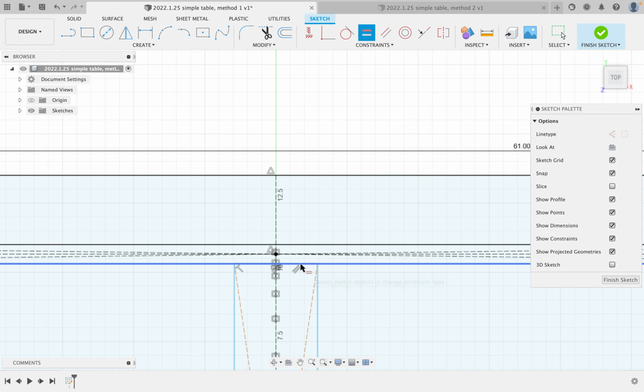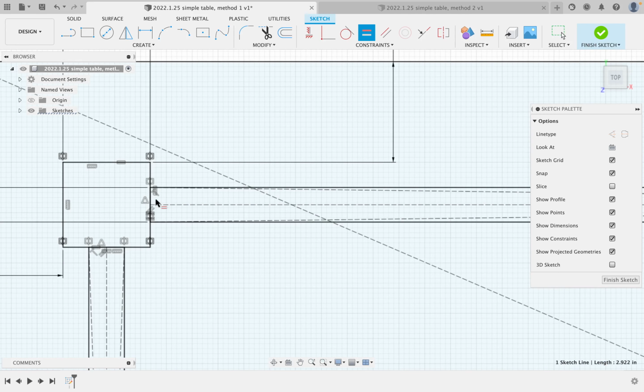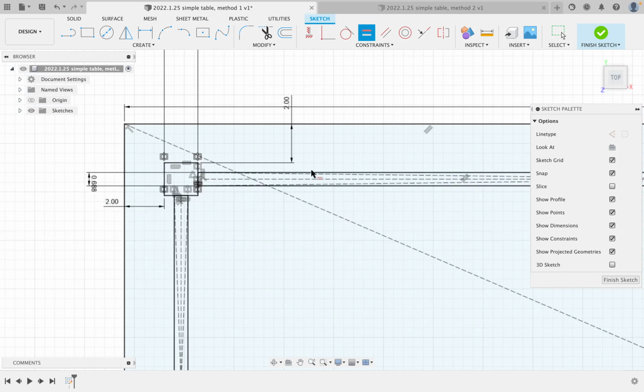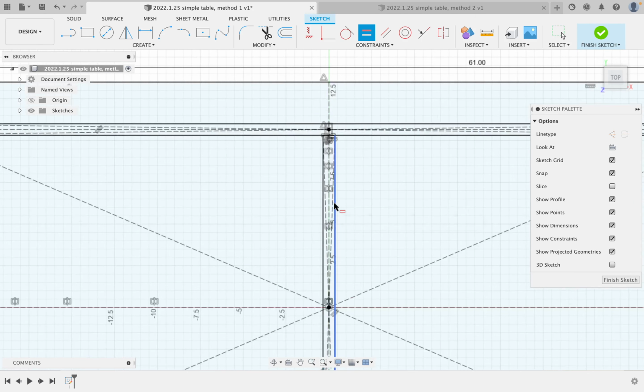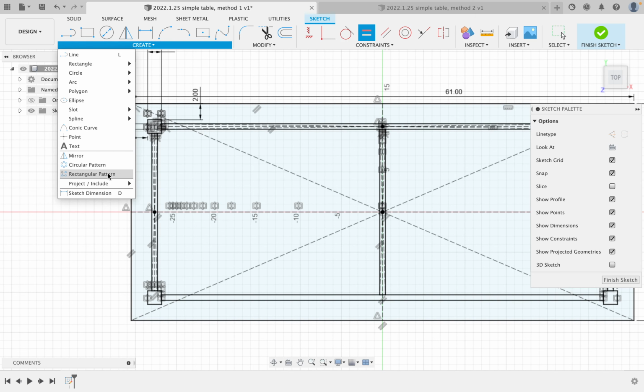If you find it difficult to select one, you can just click the left mouse button and hold it. And then if you go over the two possibilities here, it'll let you pick the one that you want. Sometimes that's easier than trying to mouse over the right one. Again, we'll do the same thing over here, and I'll make sure I pick the right one. And now that should be exactly the same width as the others. Now, do I want to have another stretcher in here, or another rail, I guess, to make sure the table is stable? Yes, I think I do, and what I'll do to make that happen is, I will say create rectangular pattern.